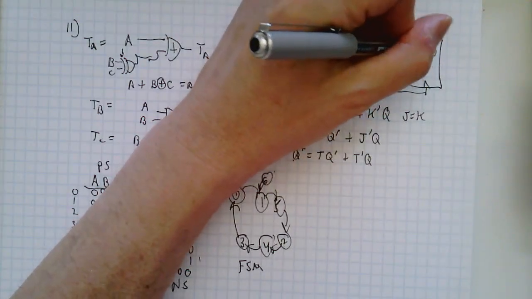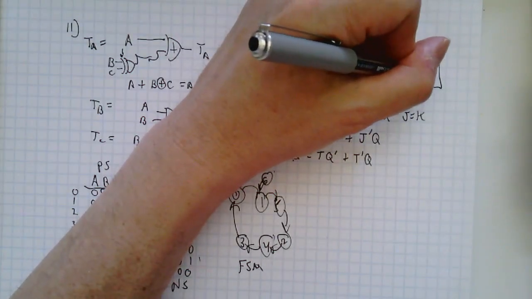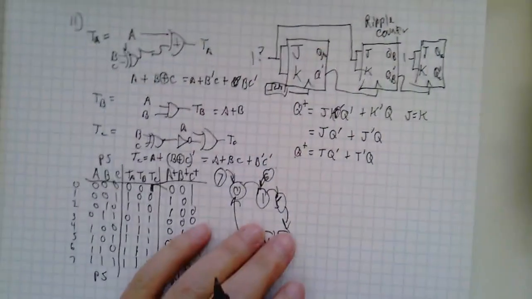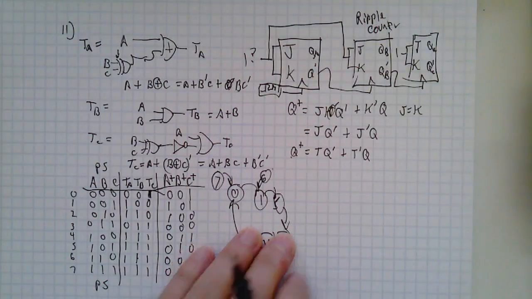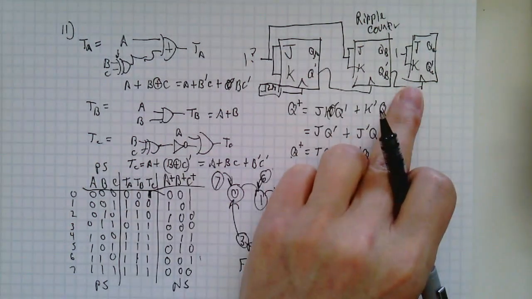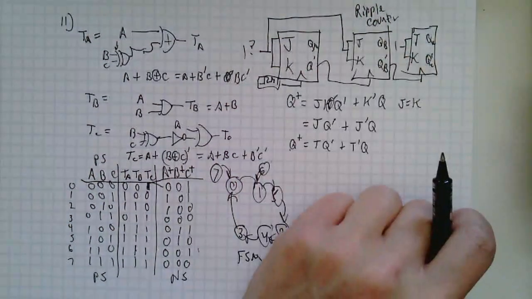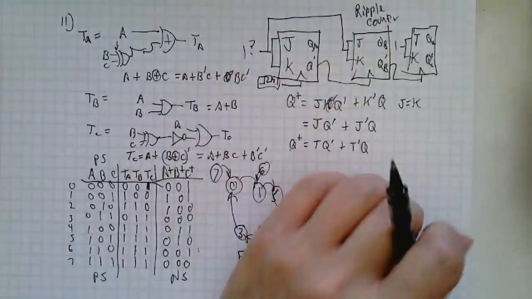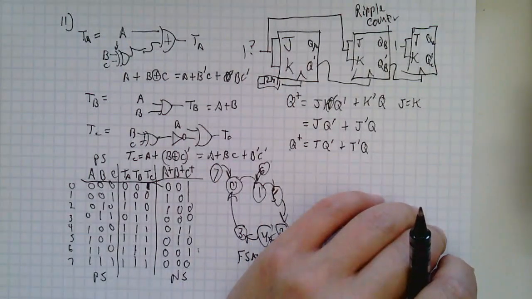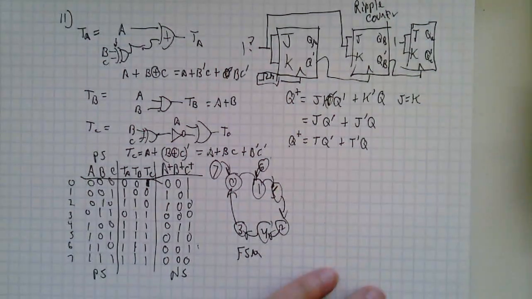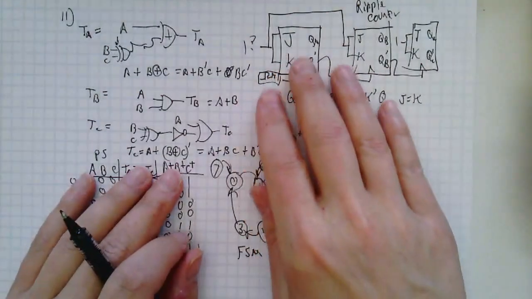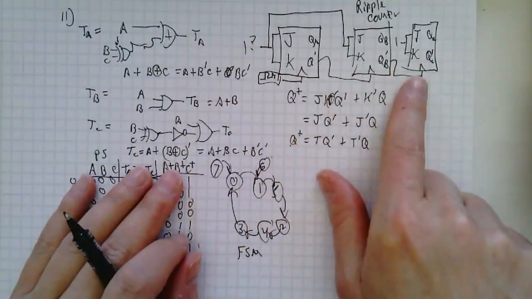QC prime. Right? So that's your ripple counter. The ripple counter is generally slower than a synchronous counter, because the synchronous counter can change all the bits at the same time. But the ripple counter is cheaper. You can just wire a whole pile of these counters together, and blammo, you got yourself a nice counter. It just happens to be asynchronous, because the changes will ripple through at a rate which is a function of the delay in the JK flip-flop.